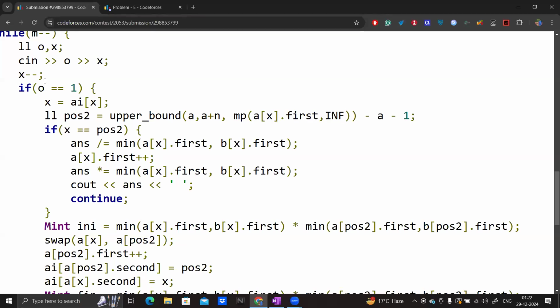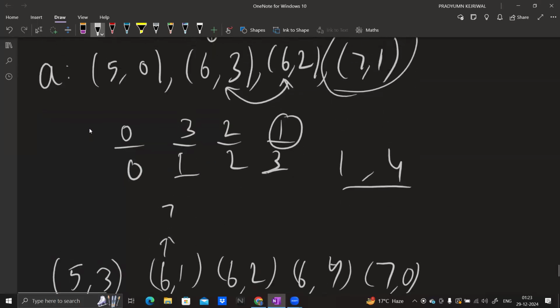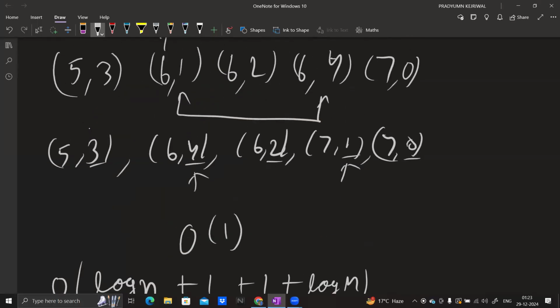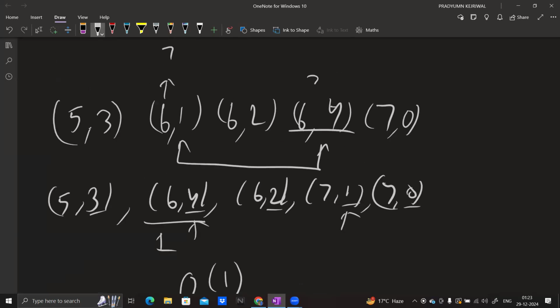because that will cause an up. I had the pair, right? This array A is an array of pairs. So I have to do upper bound with the pair, so I just put in infinity. This will give me the last index, which has the same value. Then I compare it with pos, where pos is the last index, like in this case, I have to update this. So my x is 1, sorry, and my pos is this 3. I mean, 0, 1, 2, 3.